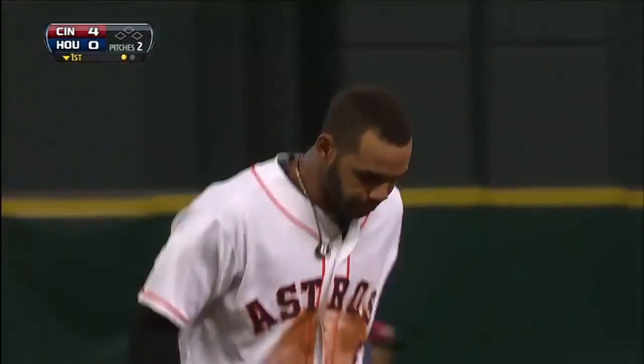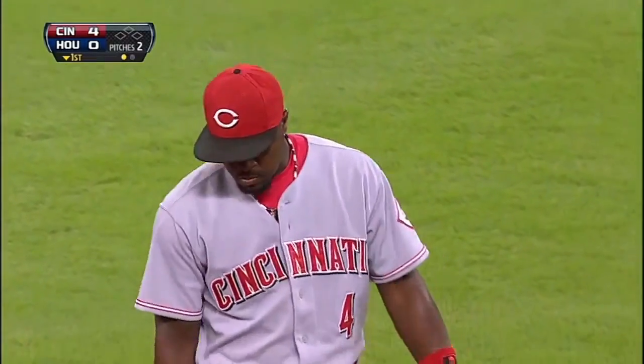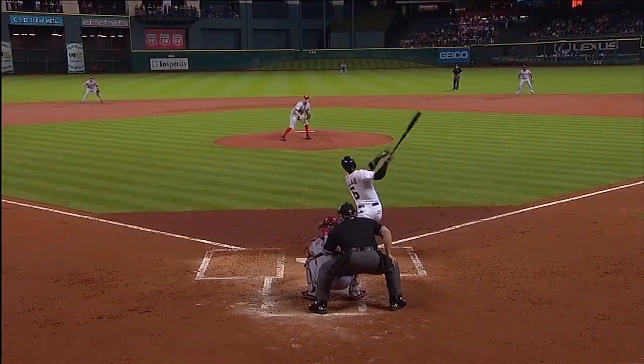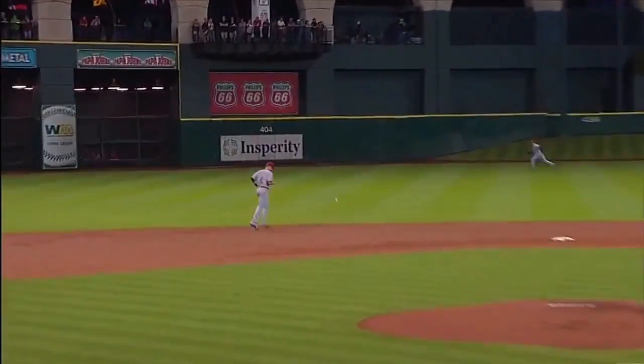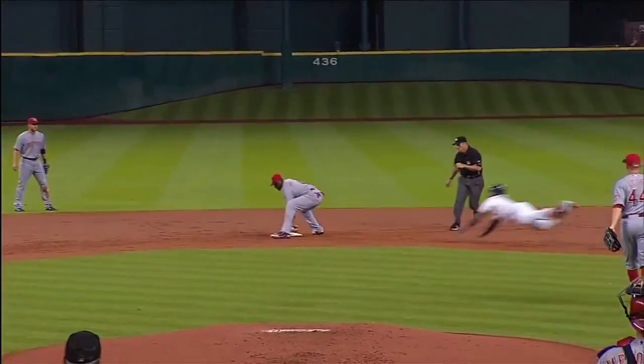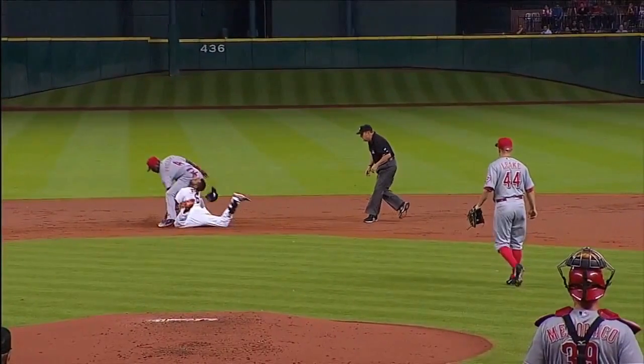I mean, not only bad base running because you're four runs down and you're trying to make something out of nothing, but you're sliding into a blind tag. If you're going headfirst, half the reason for sliding headfirst is that you can adjust as to where you're going to touch the bag. Chu gets it in quickly. VR's trying to take the bag, and there's Brandon just kind of sticking the glove out there.